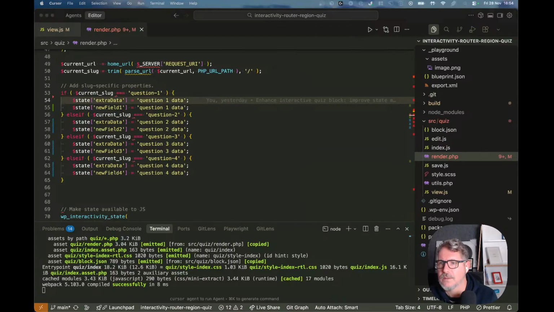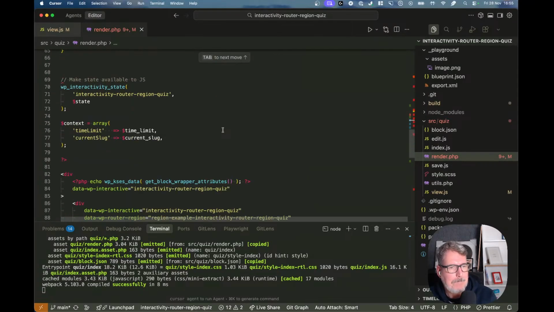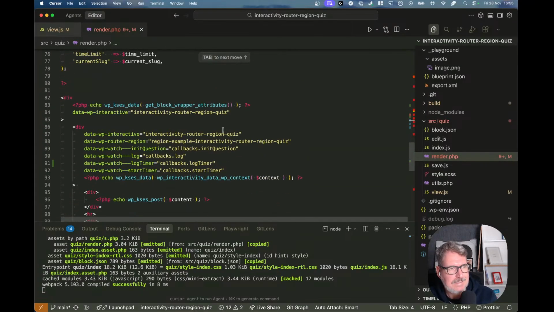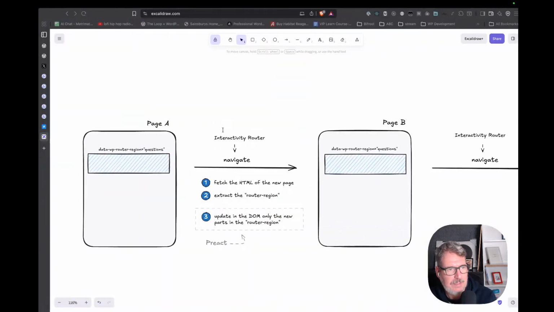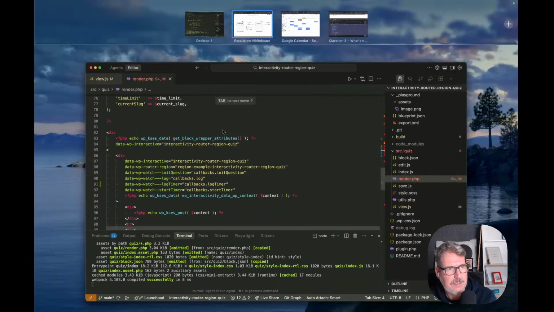This is the code that I have, and the demo is here.